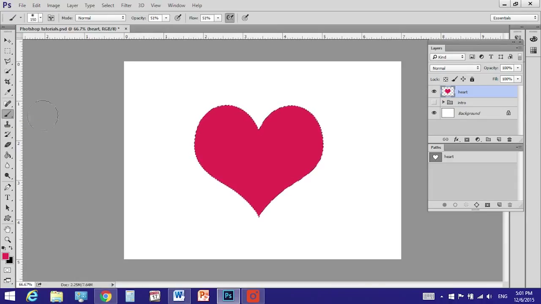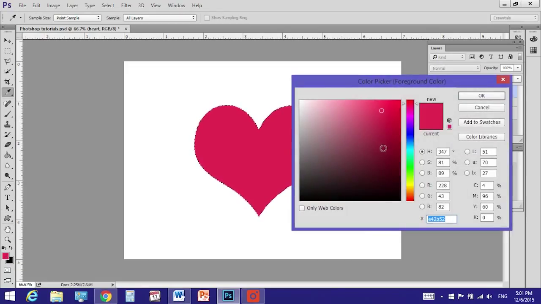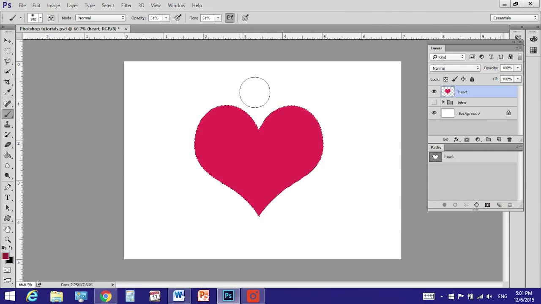So click on the brush tool, set your brush. My brush is 150 pixels. Opacity is set to 51. Flow is 51. And the airbrush mode is enabled. Good. Now I'm going to choose a color that is slightly darker. So I'm going to simply click underneath the color I have selected, and I'll click OK. Good. Now you just add this color around the edge to give it a 3D look. This looks pretty good. Great.